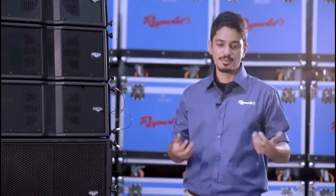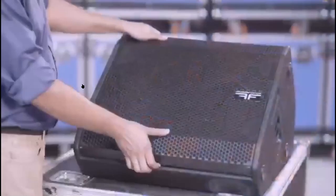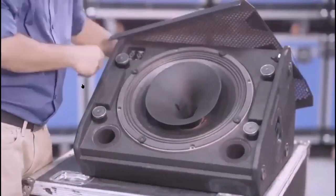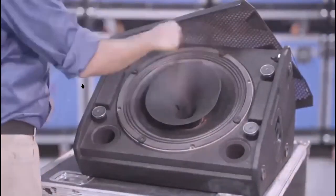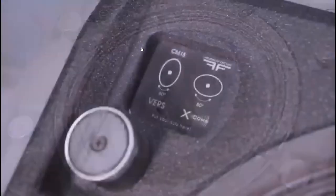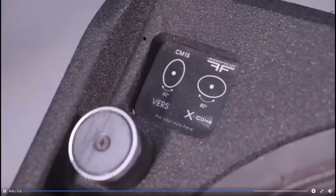No nuts and bolts, you just pop the lid off, a couple of screws to swap the horn around, and you know, we've got a speaker with a different coverage. So it's very versatile as a floor wedge. It's very versatile as a point source speaker on a stand. It can be deployed as a distributed system all over.